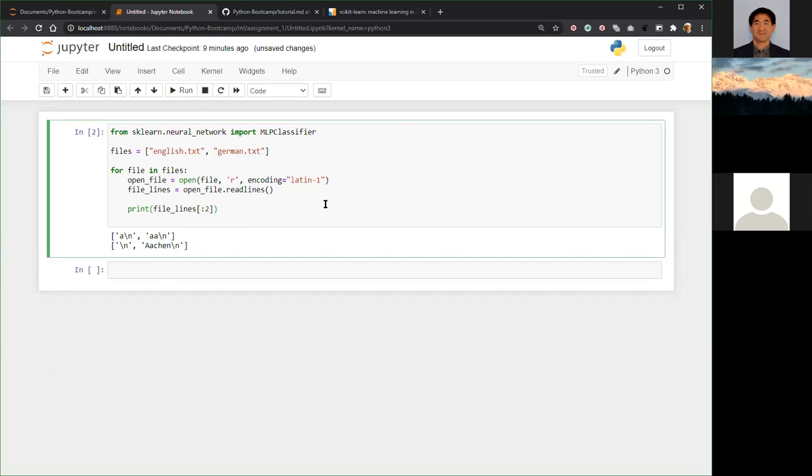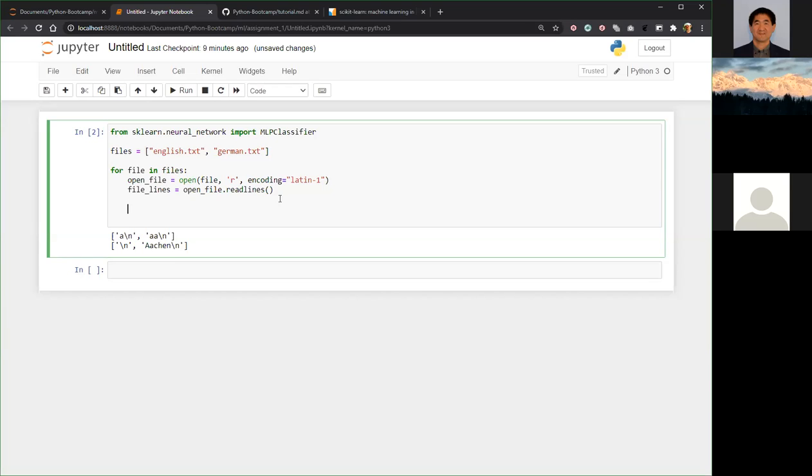What we're going to try and do now is we're going to try and read each and every line within these file lines, and we're going to only take 6-character words for now. And the reason why I'm doing that is because it really simplifies what we need to do for the shape of the data.